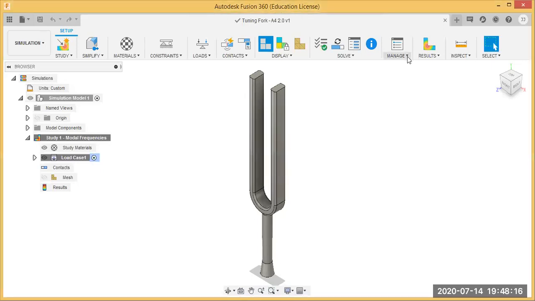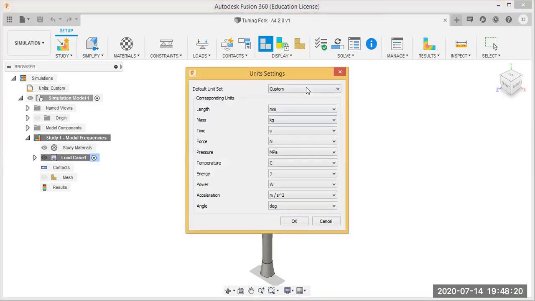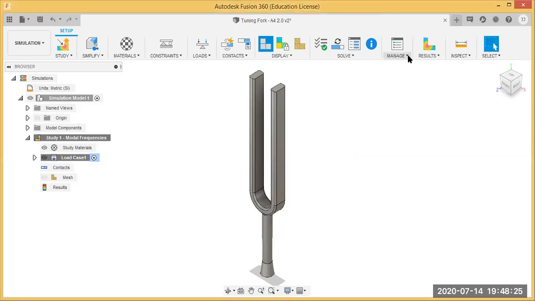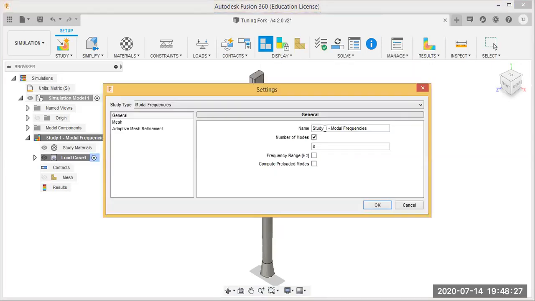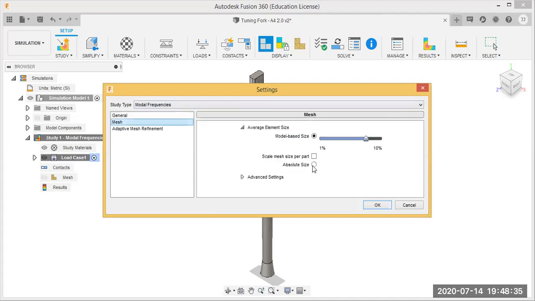Then once again I will change the unit system into metric SI, then click OK. Then Manage tab, Settings, select the study type as modal frequencies, then number of modes into 12, then mesh, absolute size of the mesh into 1.2 millimeter. Then I will click OK.